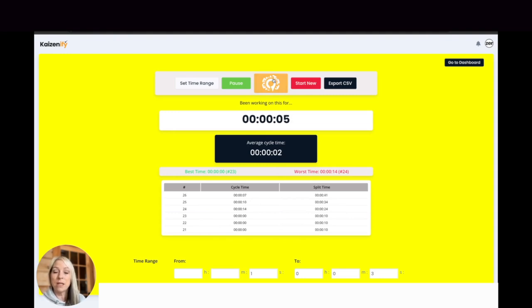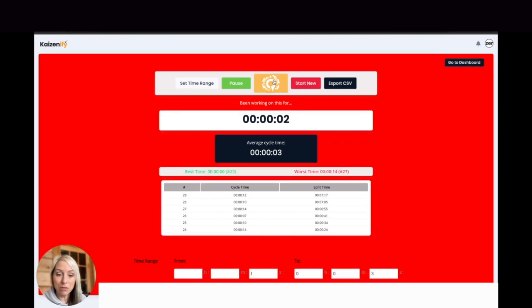I'm going to wait until that average time goes to 3. Now you can see I'm outside of my takt time, outside of the 1 to 3 seconds. So my issue is, there we go again. Now my average cycle time is 3 seconds. From 20, 30 feet away, whether I have this on a big TV screen or even a monitor, the team leader can see, am I in trouble? Do I need help?